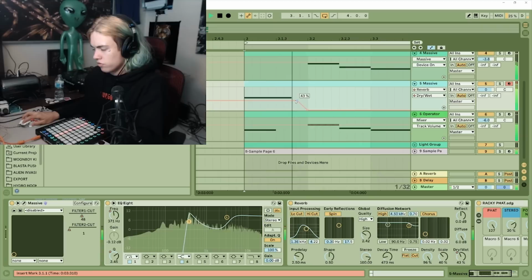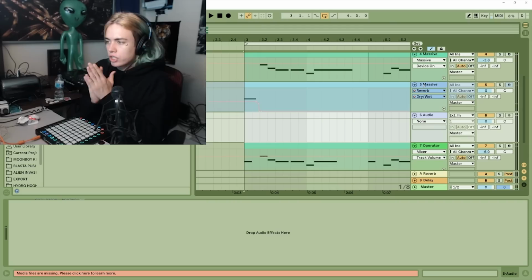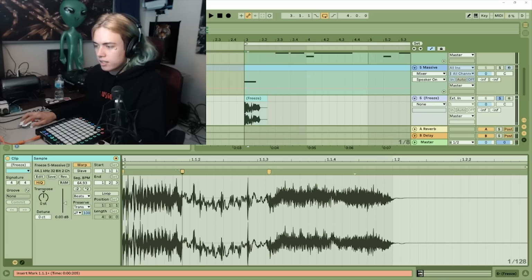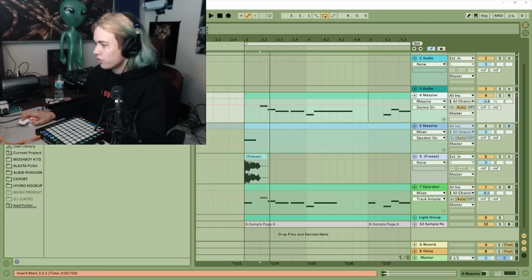So what I'm gonna do is resample it, freeze it, and then resample it, because I want the initial transient to be faster, and rather than doing it through the actual automation, I like to do it in the waveforms. So I can leave this be and then bring this back right here, put texture mode maybe. Okay, that's cool. I actually dig that a lot. What we can do is also group this and call these basses.